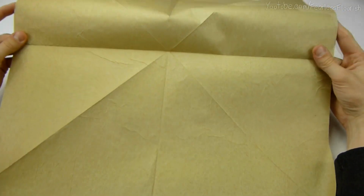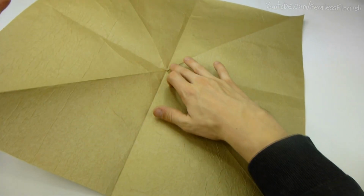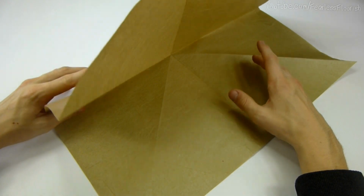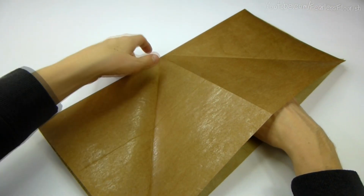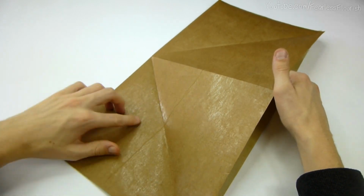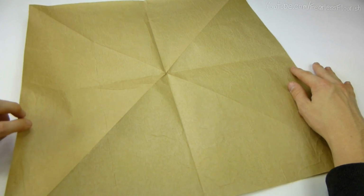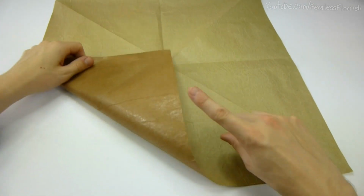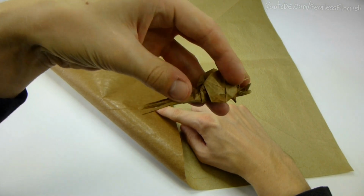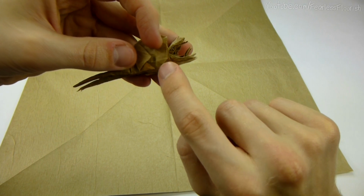this sheet is probably about 46 centimeters, so I'm not sure what the best size is, so it would probably be best if you skip to the end and see the size that this sheet will give you, and then you can judge it for yourself. So anyway, use a double coloured paper, so we've got light brown and dark brown. So the dark brown is going to be the majority colour of the body, and the light brown is going to be the toes or the feet.